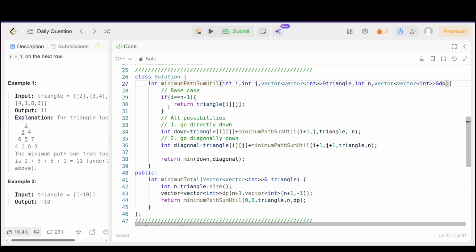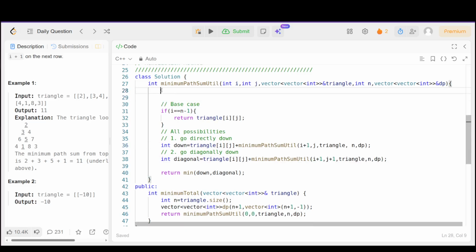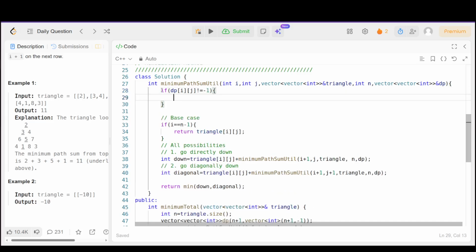Over here we take the dp, and we have to pass dp over here also. Now let's do the thing. If dp of ij is not equal to minus 1, that means we have saved that value, it has some value other than minus 1.